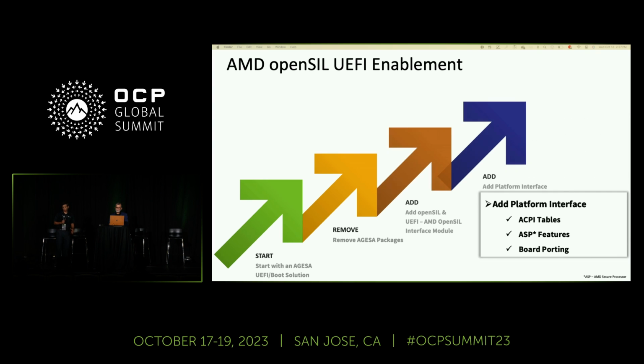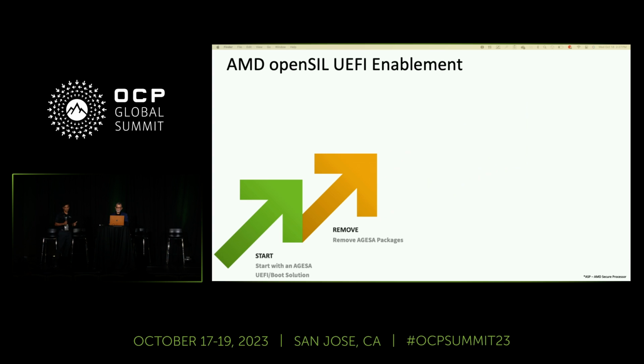Yeah, next one. So even adding that alone is not enough. There are some platform packages, meaning ASL codes are needed, board porting is needed, and then there are some basic drivers like SMU control, Dixie driver, or ACP enable SMU drivers are needed. Those need to be added in the platform package.